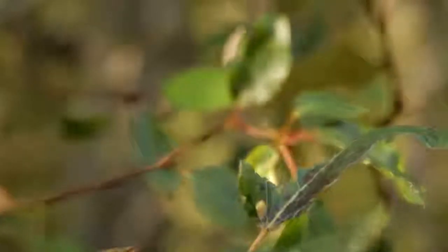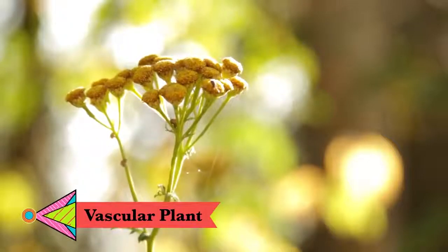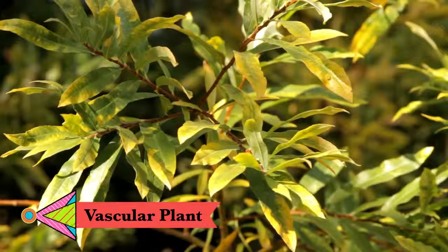They all have different shapes, sizes, and properties, but each of these things is a vascular plant, one of the most diverse and, dare I say, important families in the tree of life. Since their predecessors first arrived on the scene some 420 million years ago, vascular plants have found tremendous success through their ability to exploit resources all around them.